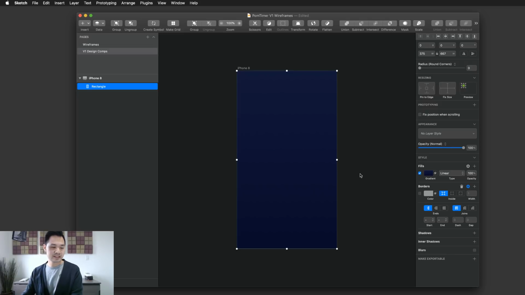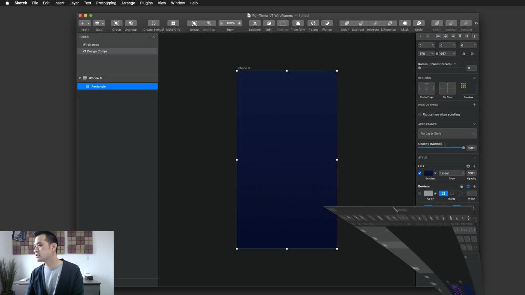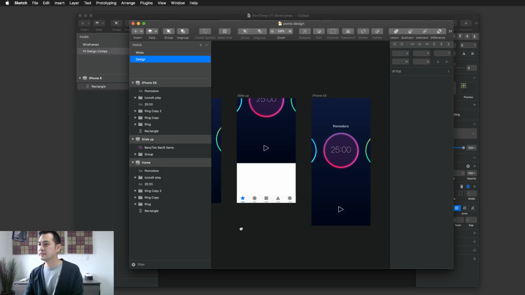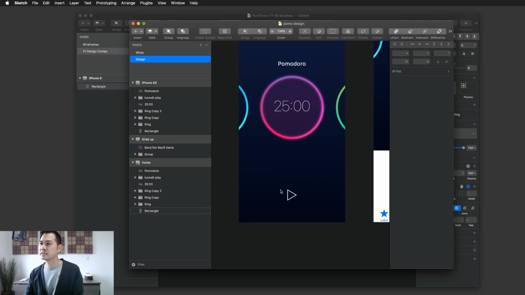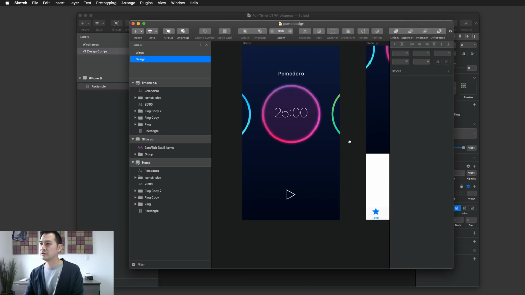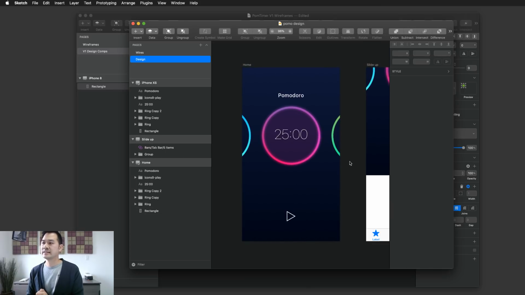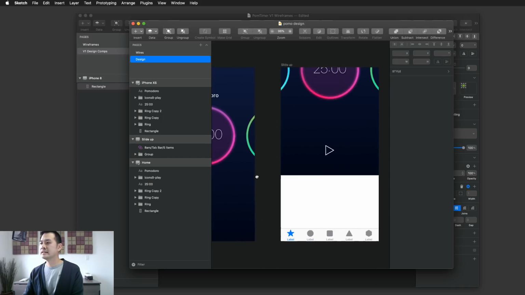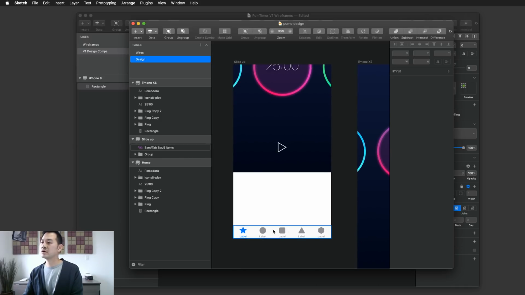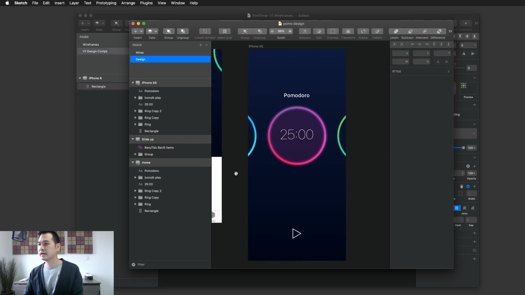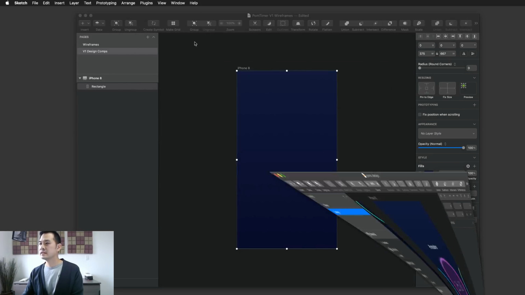Hey, did you guys even see the design then? Here, let me show you what I'm setting out to create. I don't even know if the screen was on at this time, if you were able to see this, probably not. But this is the simple design that I'm showing you how to recreate now. So it's got the timer, and the other two timers on the left and right side. It's going to slide up to show a tab bar with all of the different sections. And that's basically it.